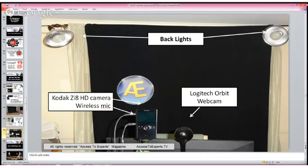And there's the Kodak ZI-8. I have it. That's kind of hard to get. They're not making it anymore. But there's a ZI-10, which is really good. The reason I liked it is because it has an external mic. So it's very easy for me to pack it up and take it with me to events. It packs up in a tiny little bag with a little stand as well. Usually if I want a higher quality, I will turn that on, or another camera, and this way I'm broadcasting as well as producing a higher quality video at the same time.